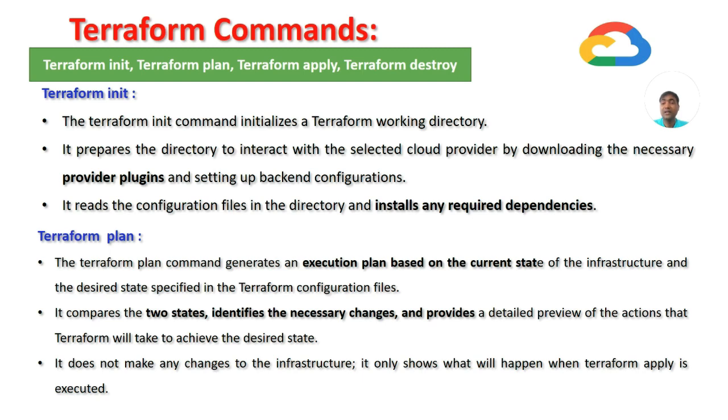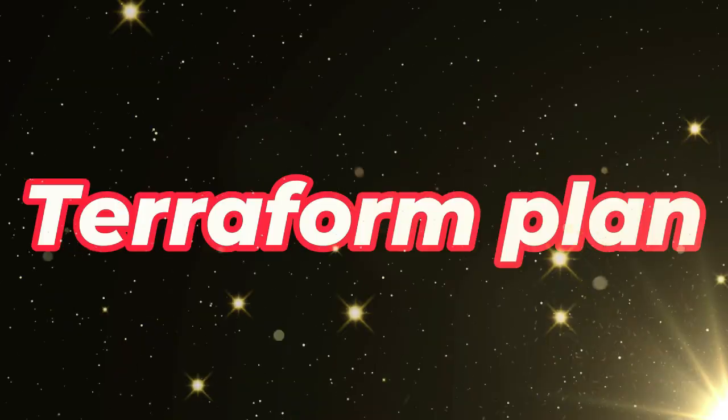Guys, basically the terraform init command is used to initialize a Terraform working directory, and it prepares the directory to interact with the selected cloud provider, like Google Cloud, Microsoft Azure and AWS. It downloads the necessary provider plugins and sets up the backend configuration. It reads the configuration file in the directory and installs any required dependencies. Guys, now you can understand what the terraform init command is.